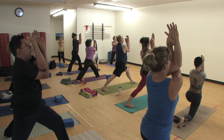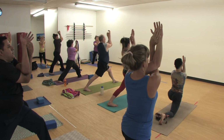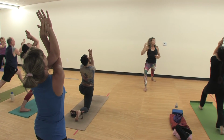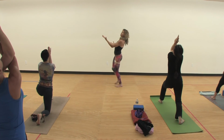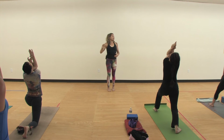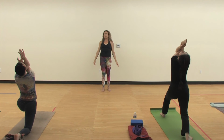Lift your belly, lift your elbows. Press the forearms away from your face. And then maybe, if your body will allow it, you start to lift the chest a little higher. Now, be very mindful of keeping that lift in the low belly. That's more important. And as you do this, could you maybe lift the back ribs up off the waist as you start to lift your heart and the fingertips towards the sky, and even tracing a line back behind you. Oh, lift your belly, sink into that front knee, don't lose the bend.